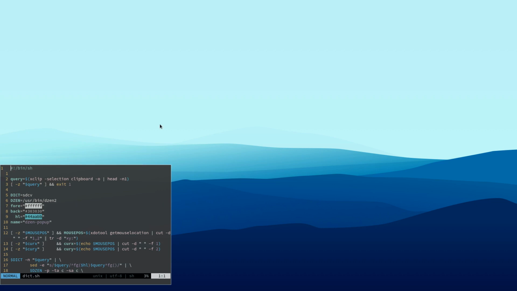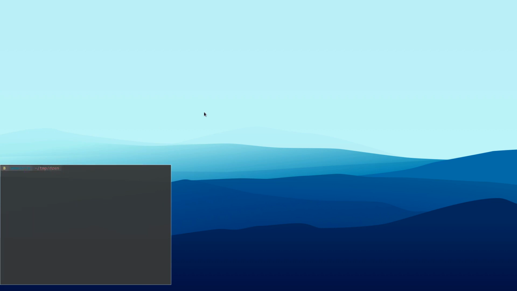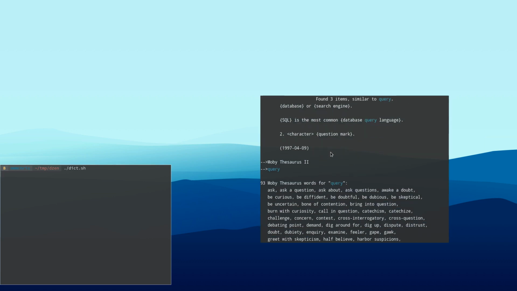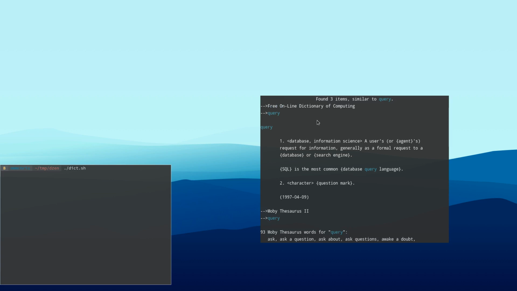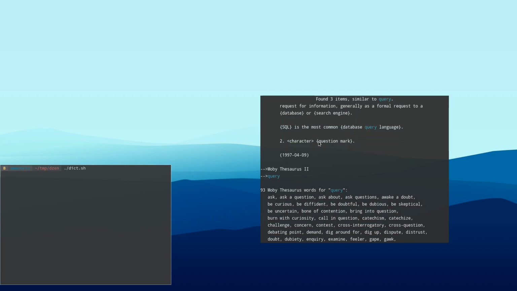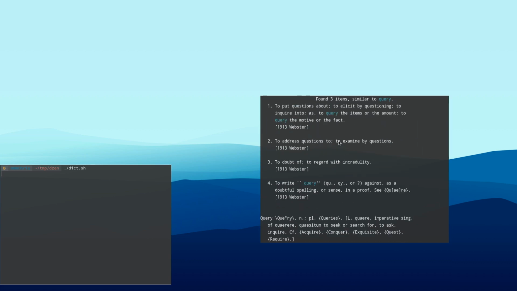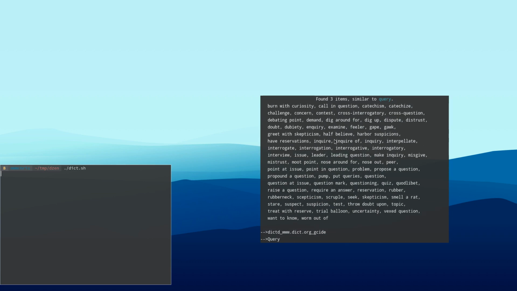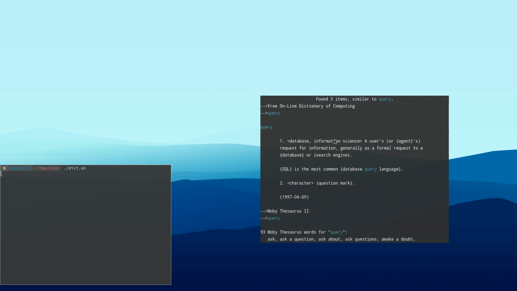If you run ./dict.sh, it's going to pop up a dzen window. The text being displayed is a dictionary query of whatever is in your primary clipboard. I copied a query earlier, and that just looked it up in a dictionary. That text is just being piped into a dzen instance with the -L flag.